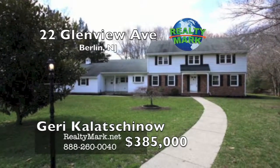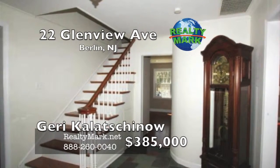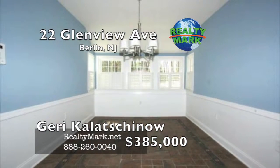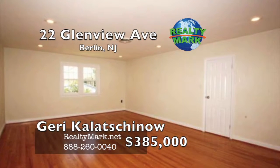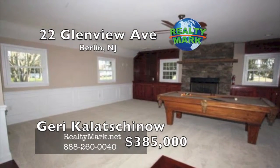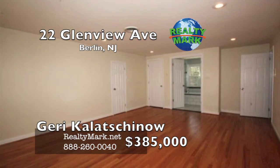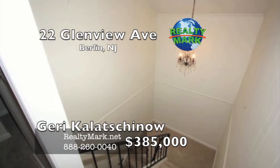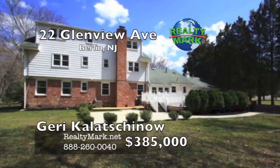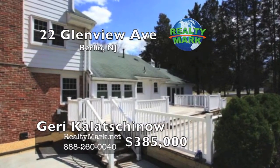Huge 4,000 square foot, 6-bedroom, 5-bathroom home offering everything one could possibly imagine. This entertainer's dream home has more space than you can imagine. Most of the entire first floor is covered with gorgeous Brazilian hardwood flooring in the family room, dining room, formal living room, and den. Two newly remodeled powder rooms on each end of the home. New kitchen with stainless steel appliances and granite countertops. Den with custom stone work, fireplace, and wet bar. Walk upstairs and four bedrooms and two remodeled baths await, all with hardwood flooring. The master bedroom is absolutely huge with a walk-in closet bigger than most people's bedrooms; the master bath has a jacuzzi and a custom shower. Walk up one more flight and you'll find an additional two bedrooms with one full bath. Three-zone heating and cooling. Step out back and you'll find a mahogany deck for year-round entertaining. Owner is a licensed New Jersey agent. Please call Jerry Calacchino for more information.